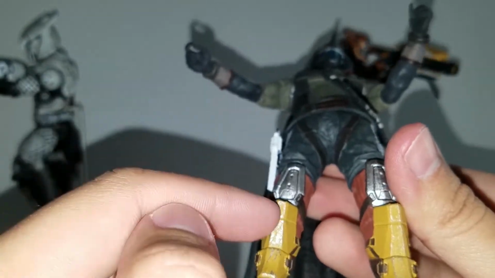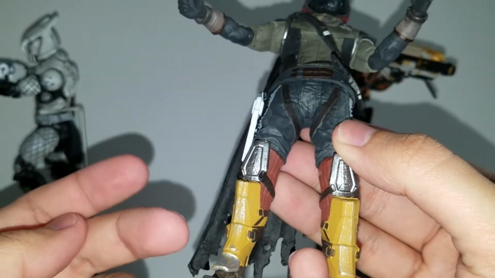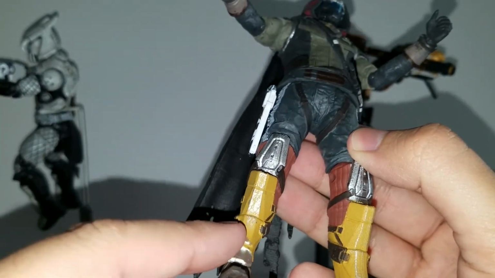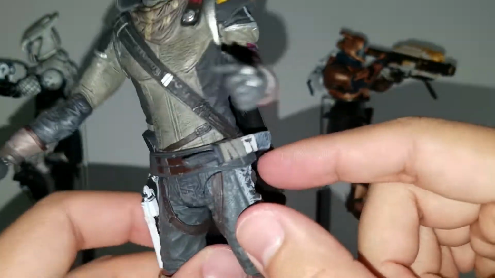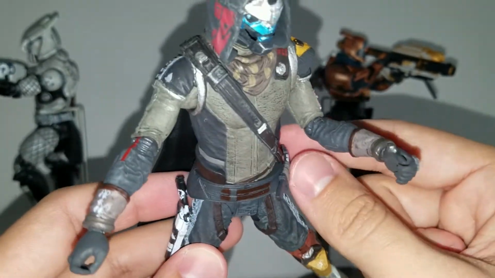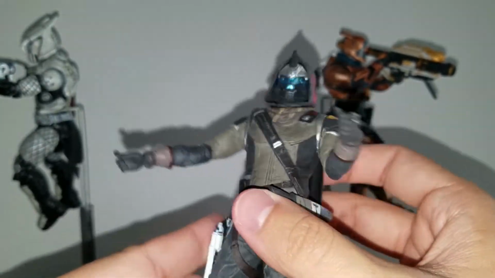And also the wear is different. I'm always a fan of that. I really don't like when there's battle damage or some wear and tear, and it's the same on both sides of the figure. Here, the right leg has more wear than the left one. I like that. That looks awesome. We have the knife here, and McFarlane did a smart thing. They made the knife out of this rubbery plastic material so it won't break. That's smart. I'm digging it.